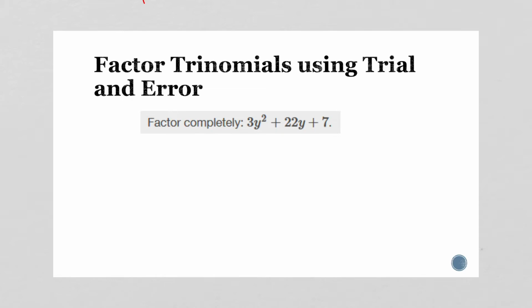Okay, so let me show you something. This is truly my least favorite method for factoring. This is the way I was taught when I was in school. There was no AC method, which you don't know what I'm talking about whenever I say that yet, but you will. And so what we had to do whenever I was a kid is we did this. We truly just put a bunch of numbers in a bunch of places and we multiplied them out to see which one worked. And that's called trial and error.